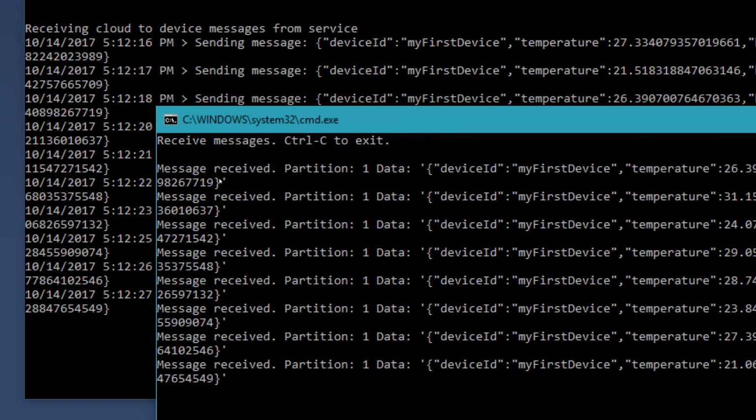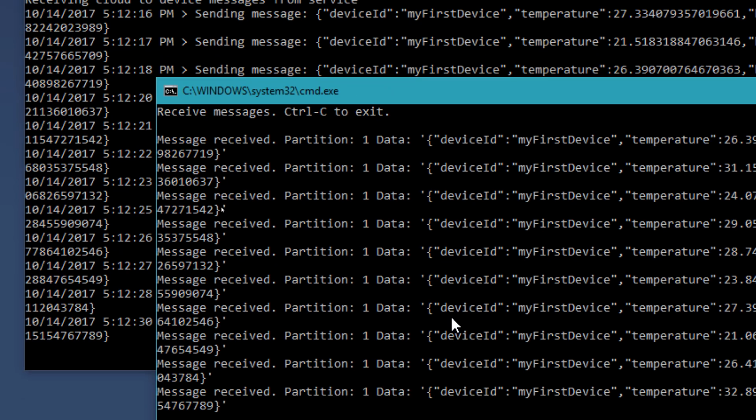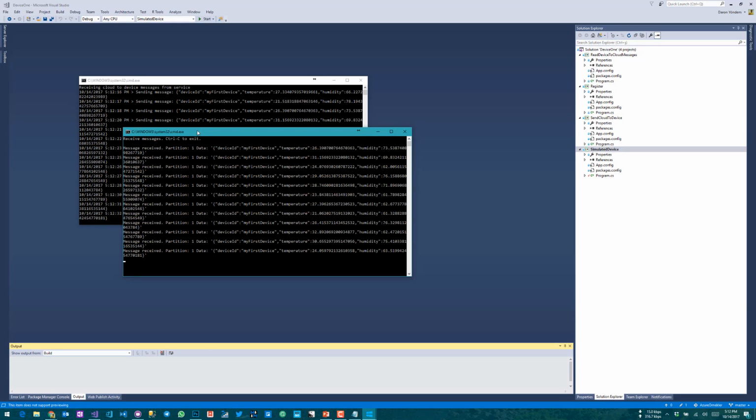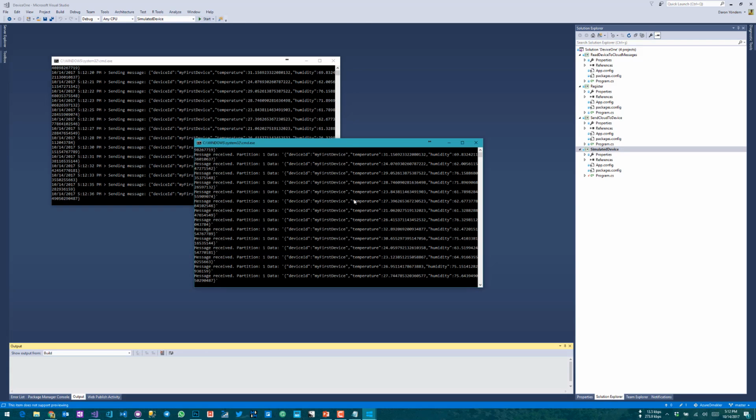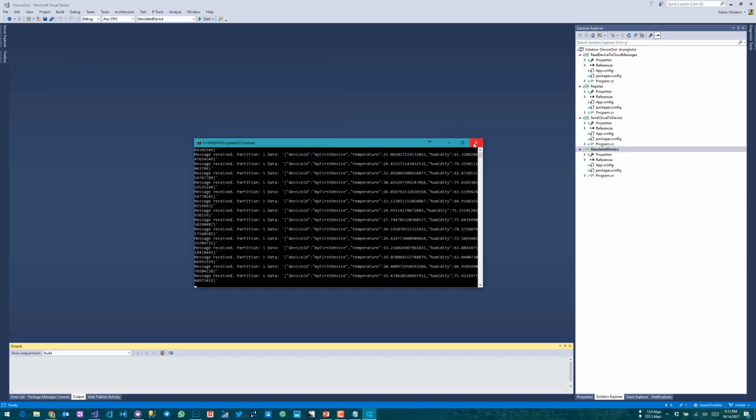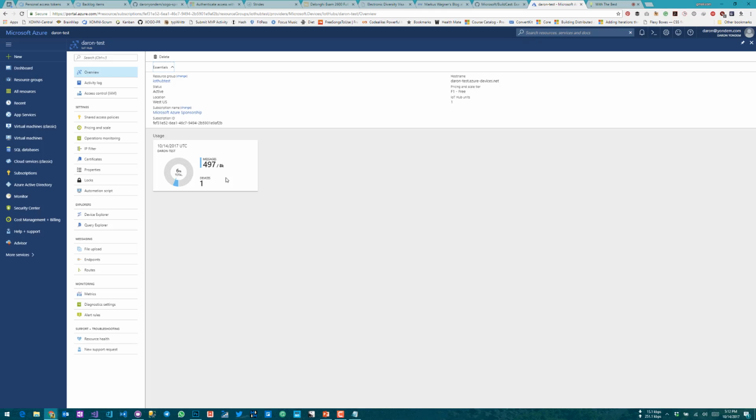At the beginning it received a bunch of messages all together, but as you see, this is currently working on MQTT, and the device is sending telemetry, and the cloud piece is actually processing all of these events. Let me close this and go back to the portal to see if the number has been updated.